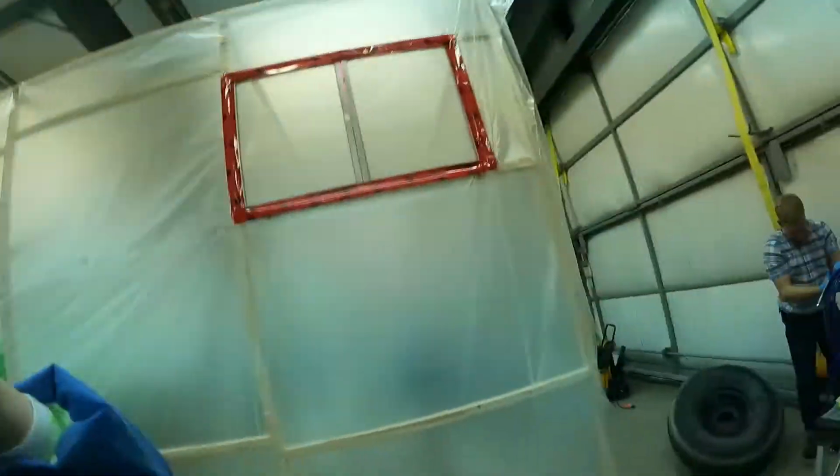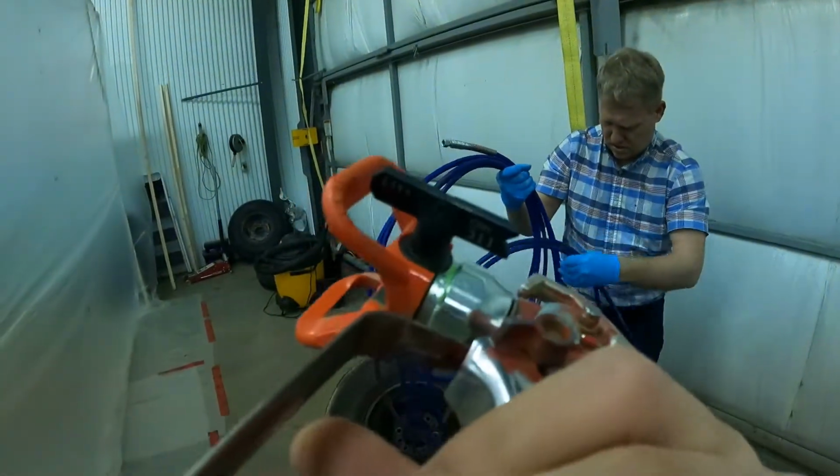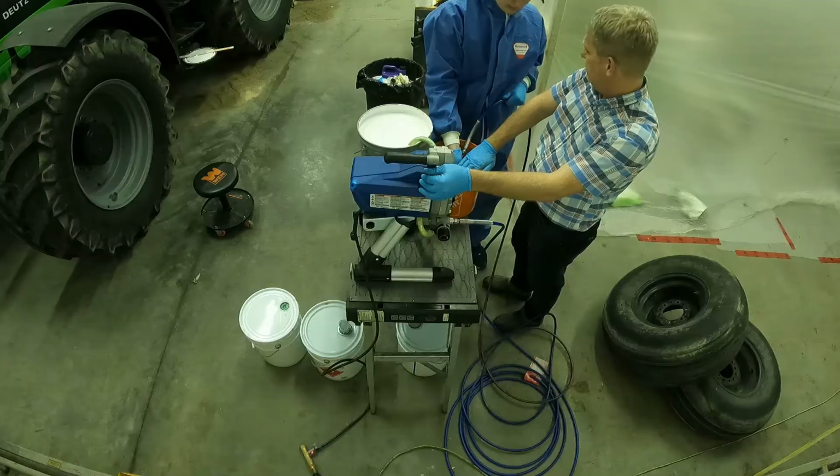In terms of the sprayer, we're getting that all set up, paint's all mixed. We got our gun here, we're using a 311 nozzle. We're gonna try that first and see how that works for us.